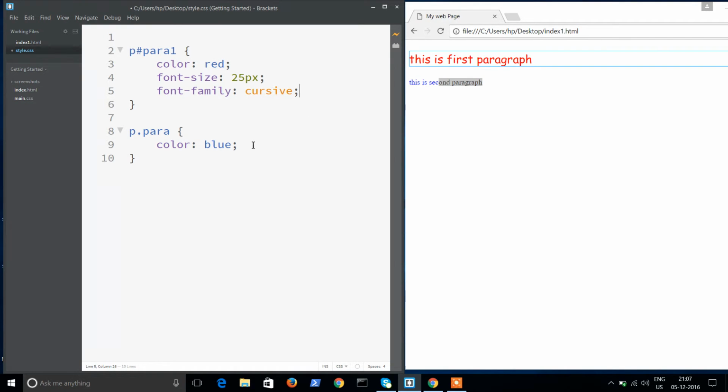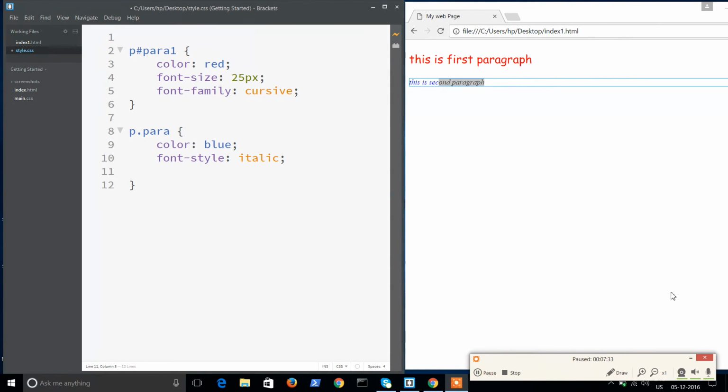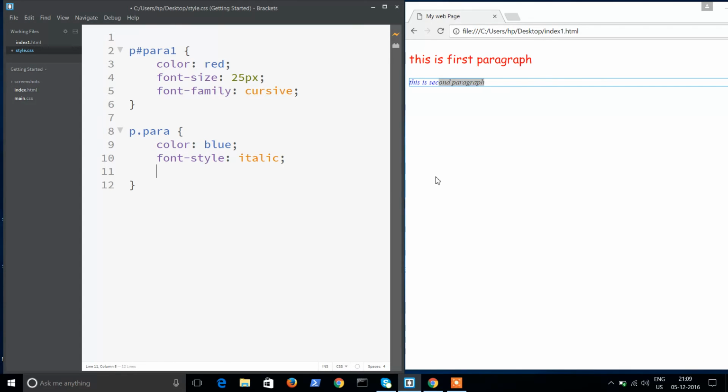You can see the type is cursive, and let me change the second paragraph font style as something called italic, and we can do so many things using the CSS.